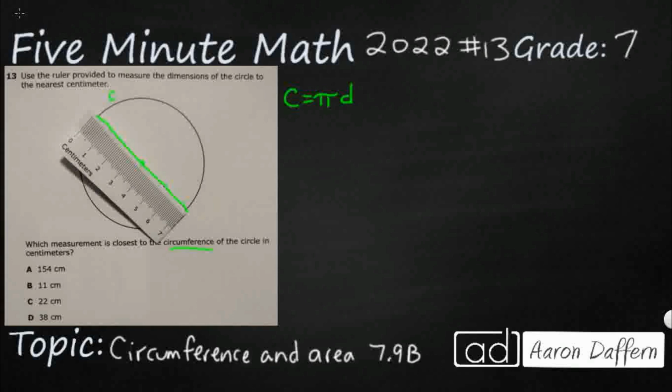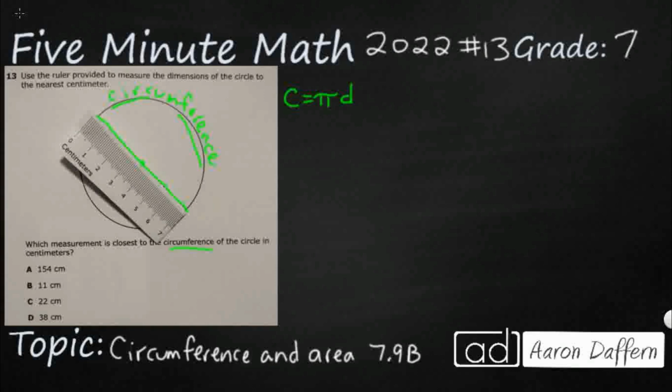So the circumference is the outside. There's several ways to remember that. In the word circumference, you can almost see the word fence here, if you take out a few of the letters. Fences go around the outside of a yard or the outside of a property. And this circ right here looks like circle, and it's the outside of the circle. So either way you remember, the circumference is kind of like the perimeter, except it's for circles, because perimeters have straight lines and angles. Circumferences are curved all the way around.